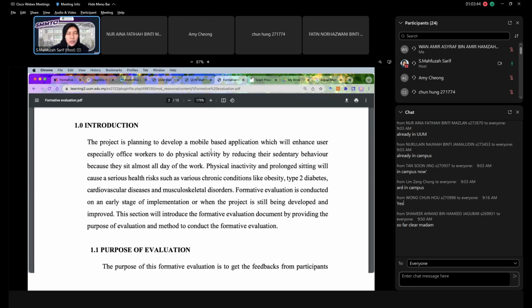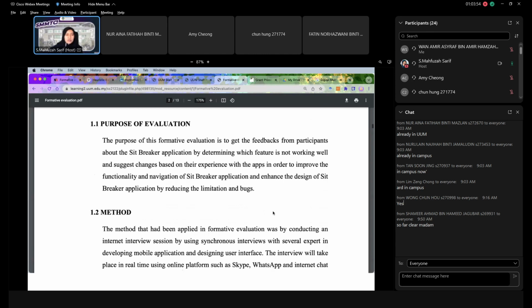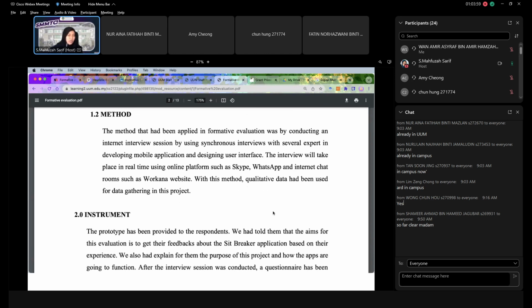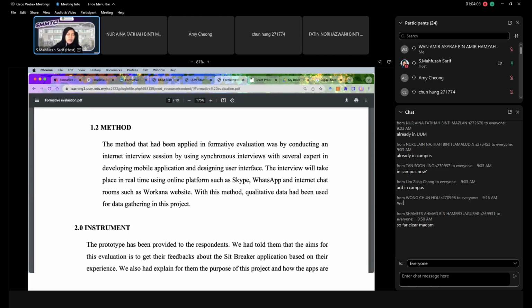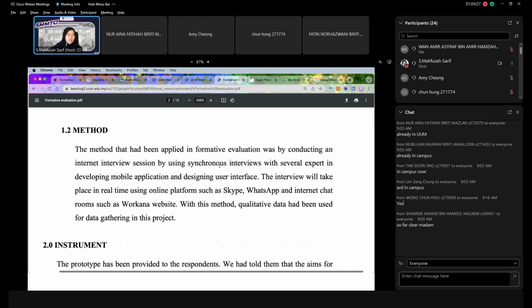So, we will provide you format on how you can report your formative evaluation ni. Macam introduction, purpose evaluation, ni semua ni memang student copy je daripada senior-senior sebelum ni kot saya rasa. But then again, the method, instrument ni, it should be something yang unique to your project lah. Okay. So let's have a look at this example. Let's have a look at this, the method dulu.